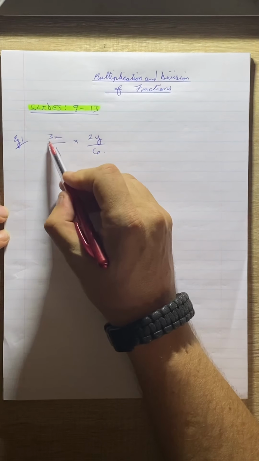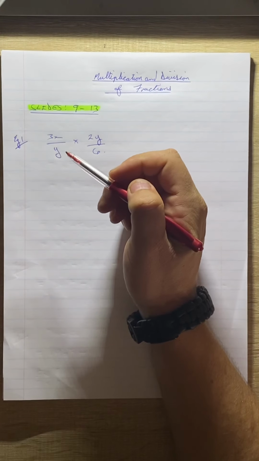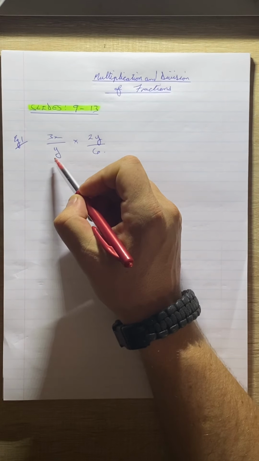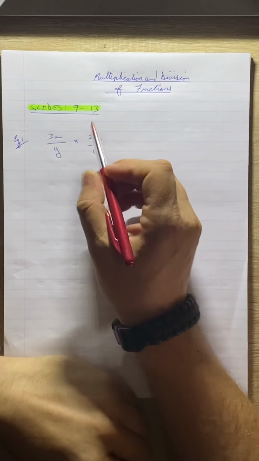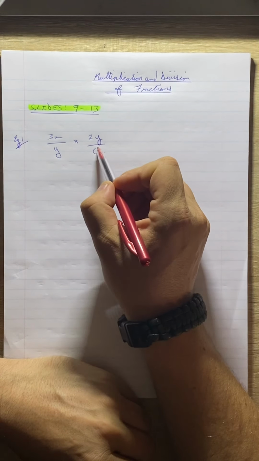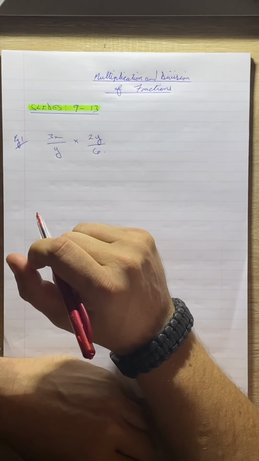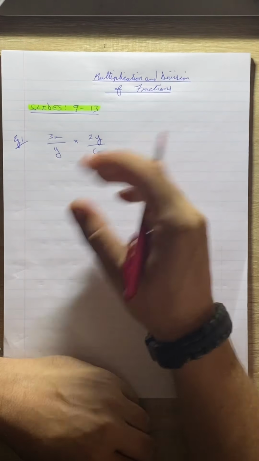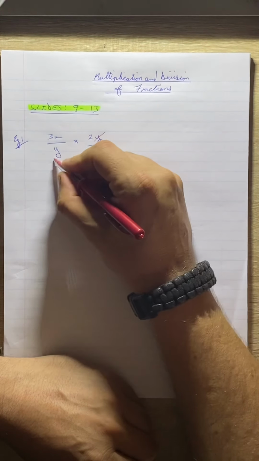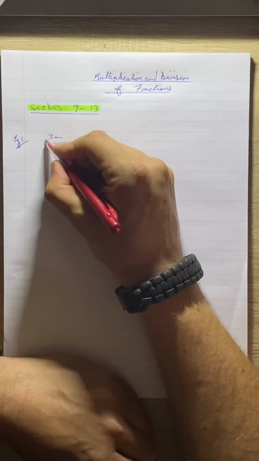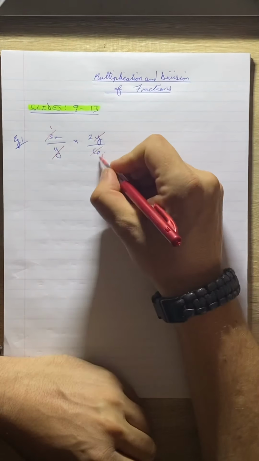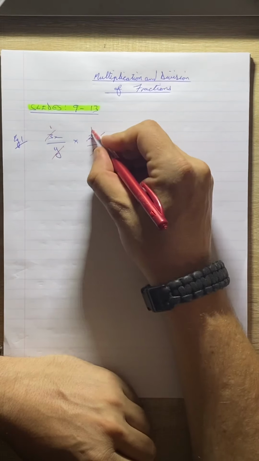So I'm going to look at this numerator here, 3x. And as you can see, there's nothing we can do with that. It's just 3x. With the y, nothing we can do. For this numerator, 2y, nothing we can do. And then for this denominator, nothing we can do. So for this one, we can't really factorize. But what I am going to look for is cross cancellation. For example, y will cancel with y. 3 will go into itself once and into there twice. And then the 2 will cancel there and cancel there.